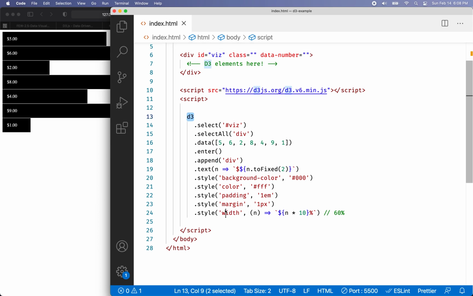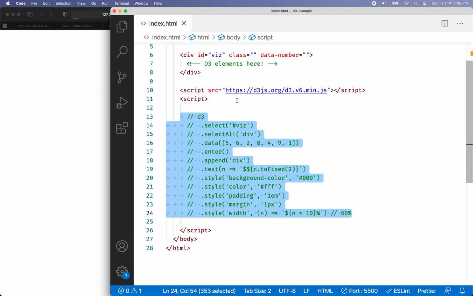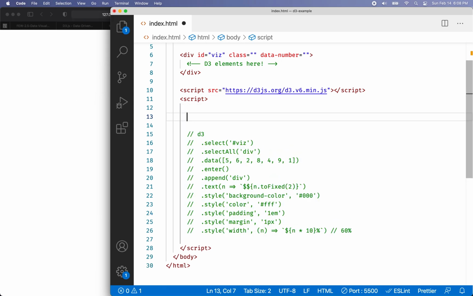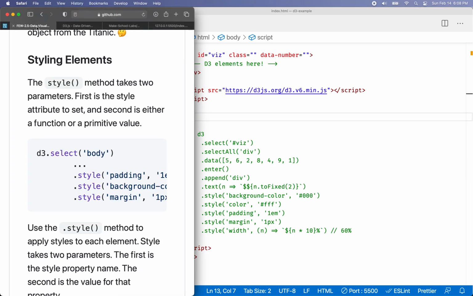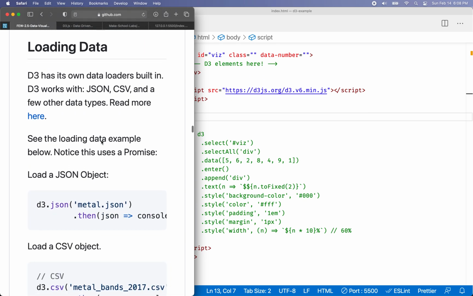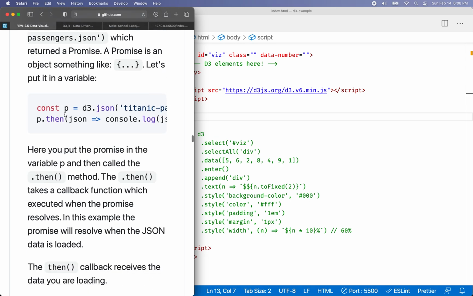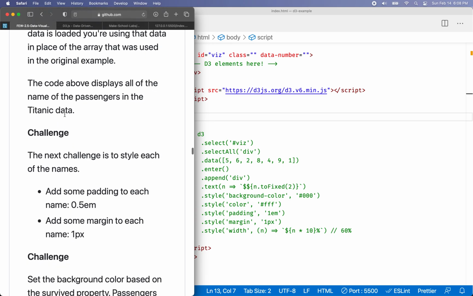So maybe I'll do this. I'm going to comment out our previous D3 example right here, right? So that's all going to go away. And let's do a new D3 example with SVG. And I have some notes on that in the lesson for today. So you can go to the lesson and take a look at it, right? Let's scroll down to, well, actually, let's come back to this loading data in a moment. Let's just draw the SVG first.